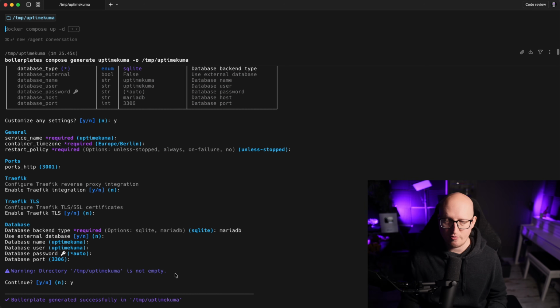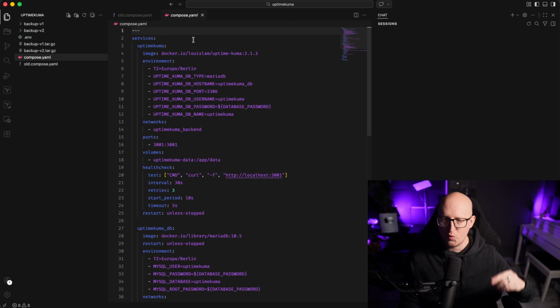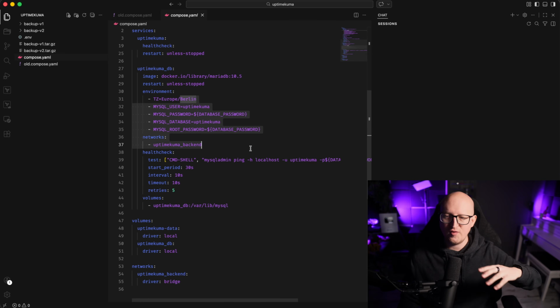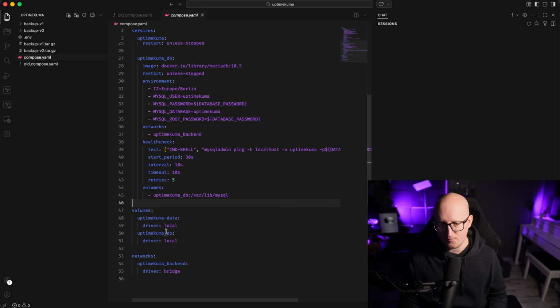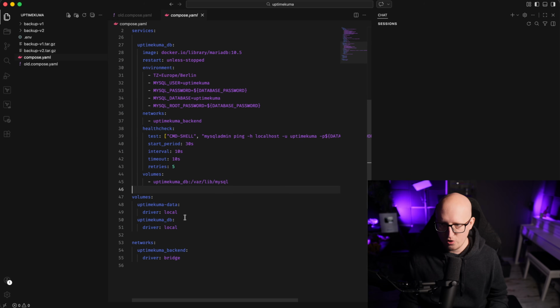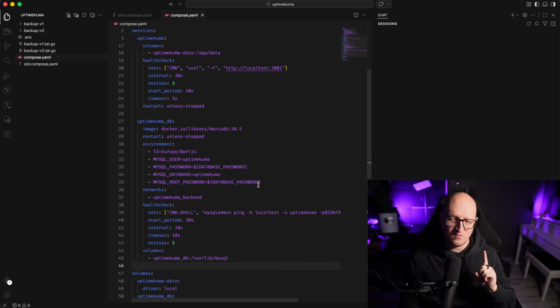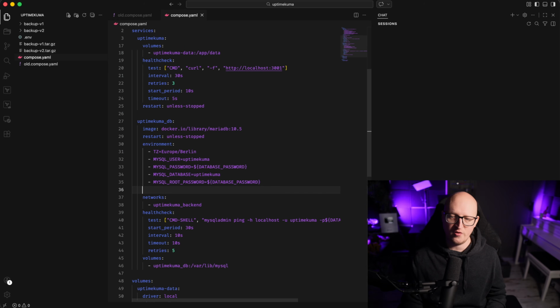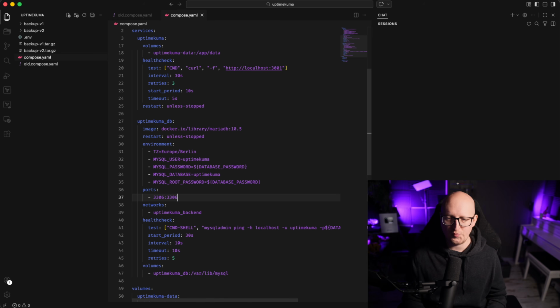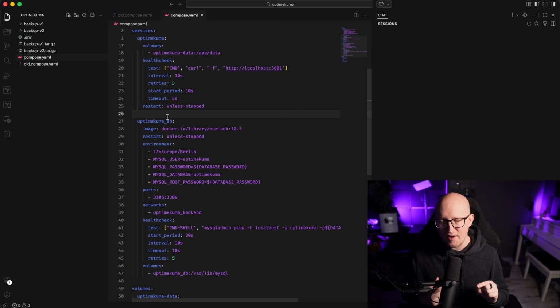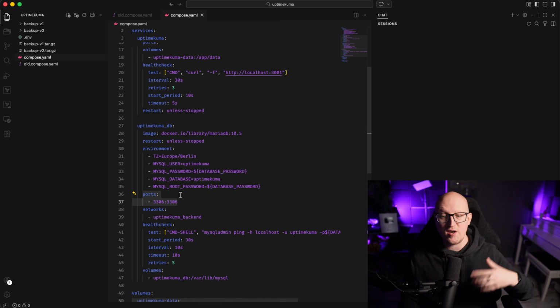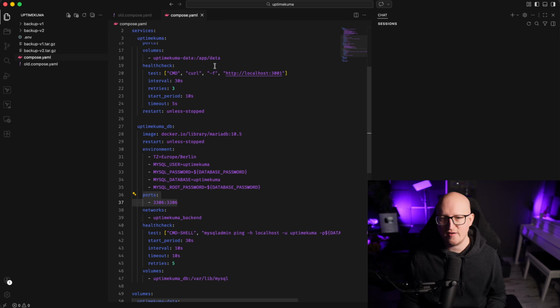So boilerplate was generated successfully, and then we have a compose file that contains all of the important configuration variables that we need to run Uptime Kuma in the new version 2. All right, so one thing that I need to change for the migration is I need to expose the port of the database, because we want to use the sqlite3-to-mysql conversion tool running on my local machine, and that needs to connect to the database server to inject the SQLite database.